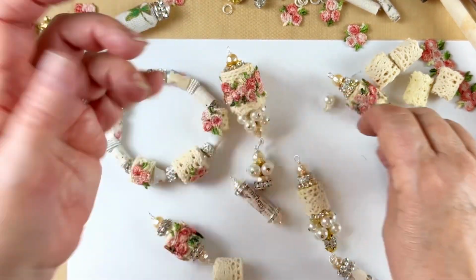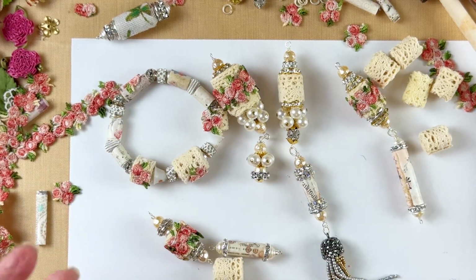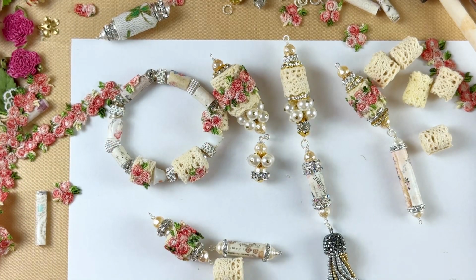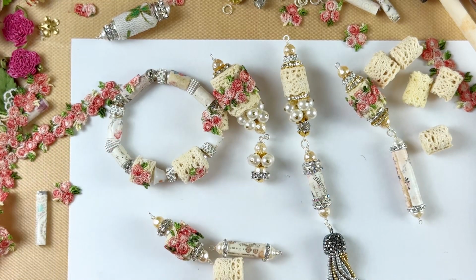So anyway, that's made like that. You just work it. I think I put the stuff on this and took it off several times till I got it to look like I want. But the more that I make them, the less I'm going to have to do that. I'm going to be able to put them on and boom, boom, boom, be done, because I'm going to know what to expect.